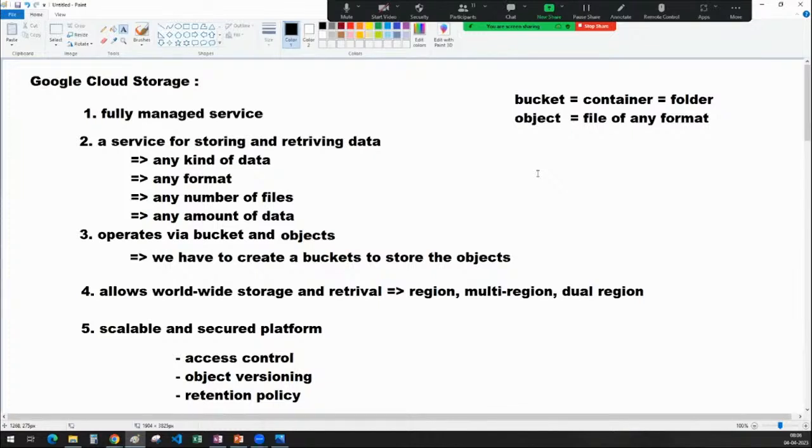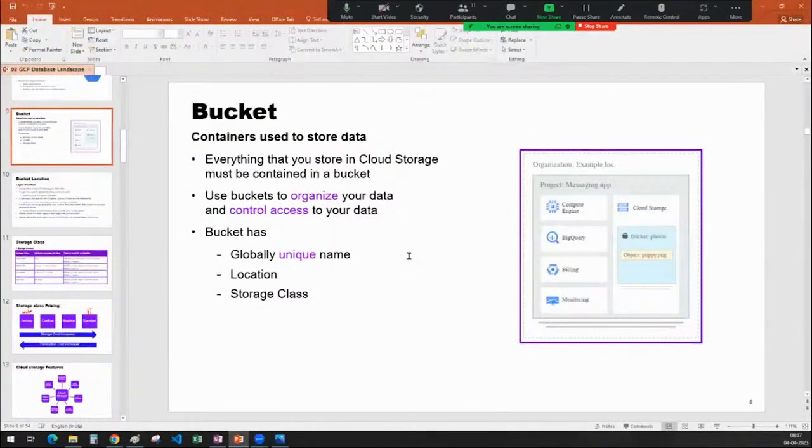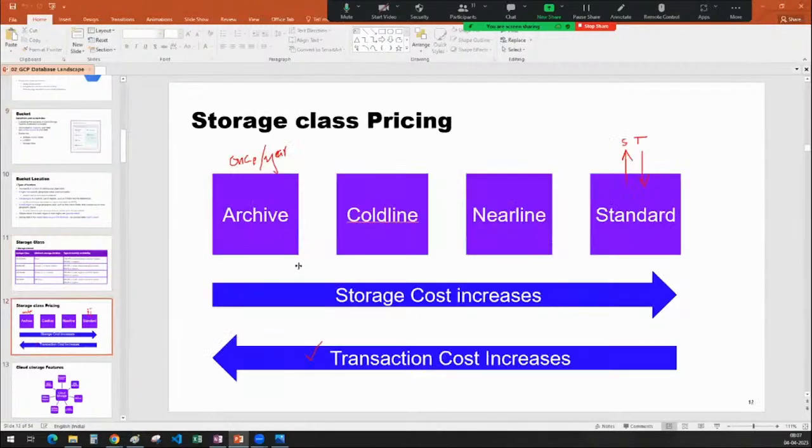If we created a storage in a region type, after that can we change to multi-region or dual region after uploading the files in the region? No, that's one. There are a few properties that you can change. There are a few properties that, once a bucket is created, you cannot change. I have actually documented that properly. Tomorrow, I think we will see what a bucket is and how to create a bucket.